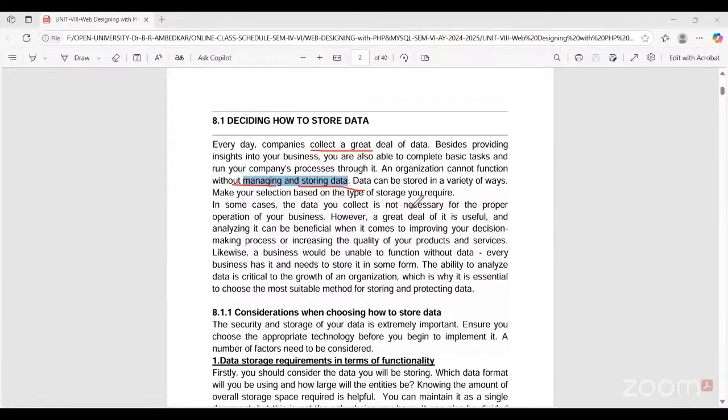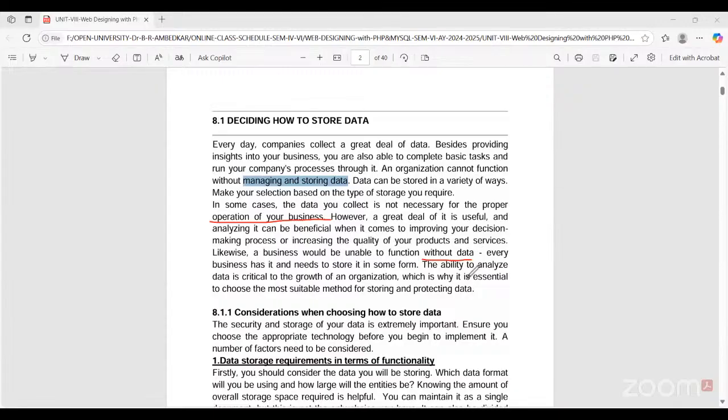Data can be stored in so many ways. In some cases, the data we collect is not necessary for the proper operations of our business. Businesses are unable to function without data, and they will not perform any function without it.